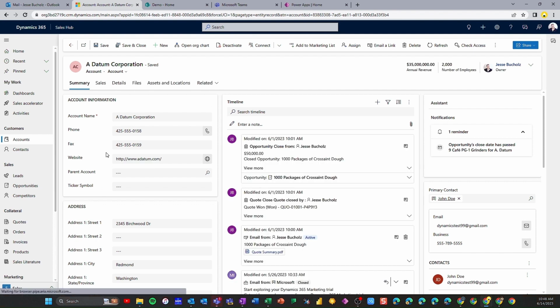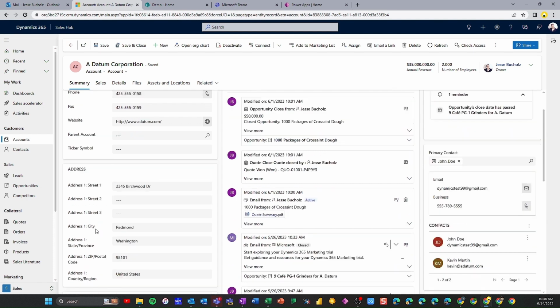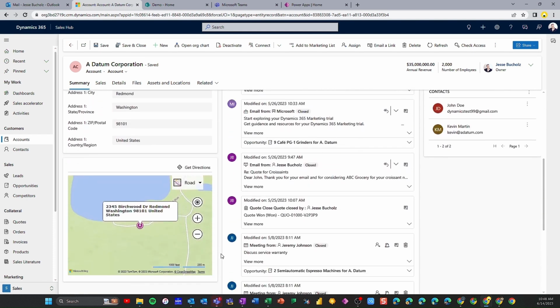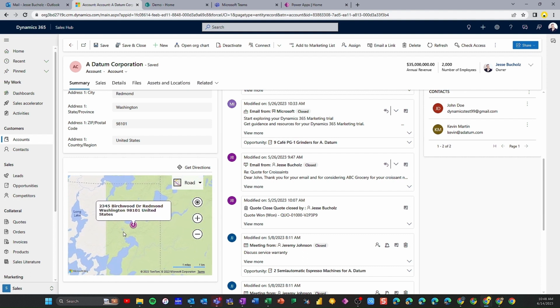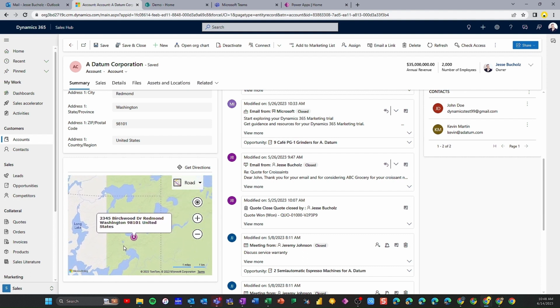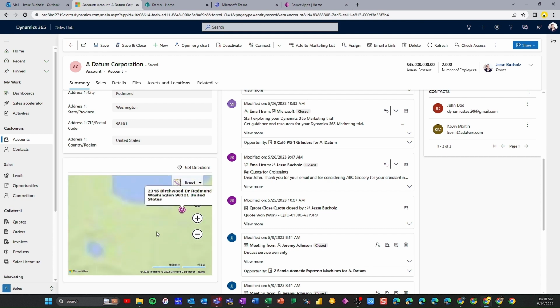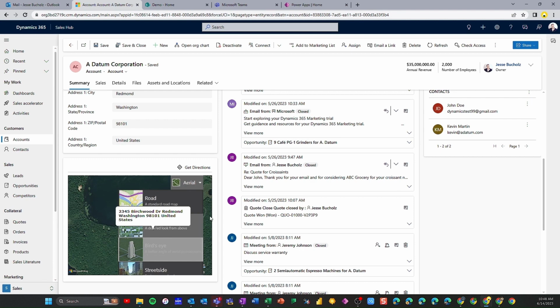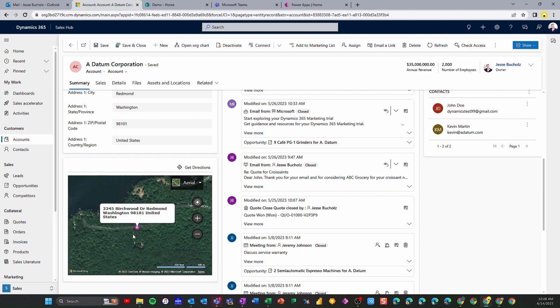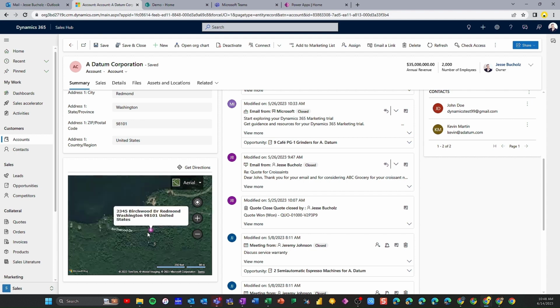So if I want email, or any other field type, to be visual right here on this main form, I can certainly do that. It's a very low-code, no-code environment. You can see here I'm also capturing address, and we've got a native Bing Maps integration. So if I'm viewing this on my mobile device, or even on my desktop or tablet, I've got quick, easy access to that aerial view here. You can see if I want satellite view, I can also turn around and update what that looks like.